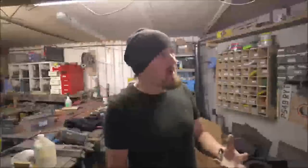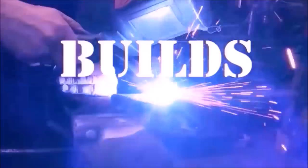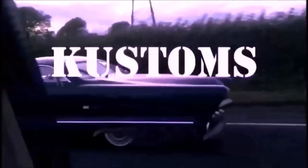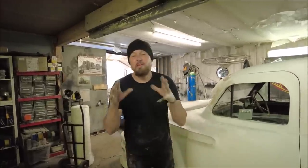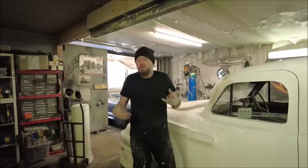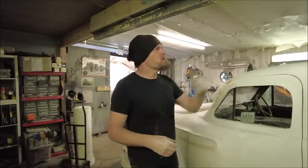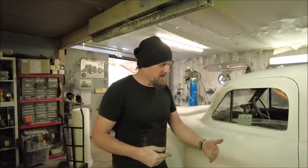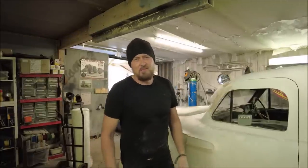This time on Custom Works we ask the question: what was I doing on them wings? Let's get to the work job! So this time on Custom Works we're going to be looking at the wings on Dualatron. And this whole 'let's get to the workshop' thing - this didn't happen in the workshop. Loads of stuff doesn't happen in the workshop. So let's get to my back garden - let's do it!